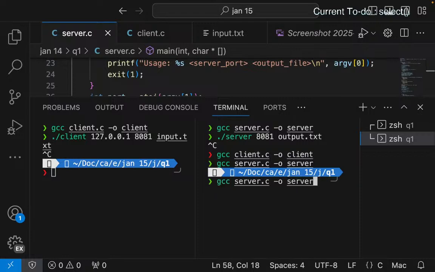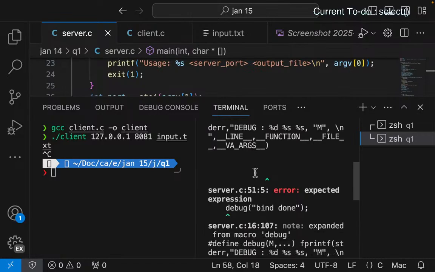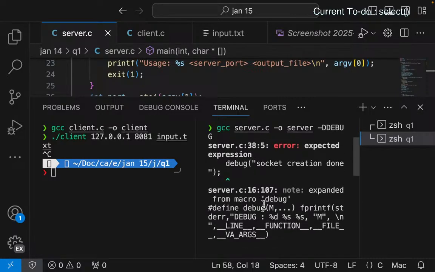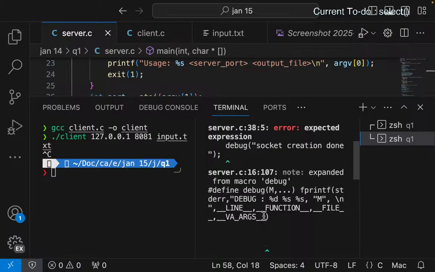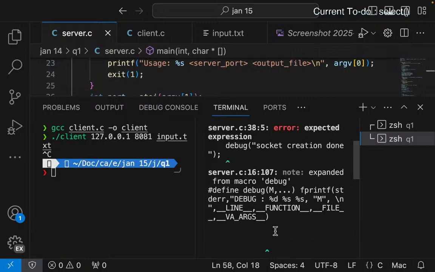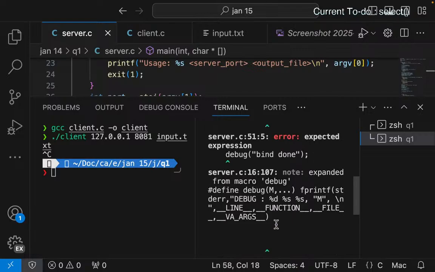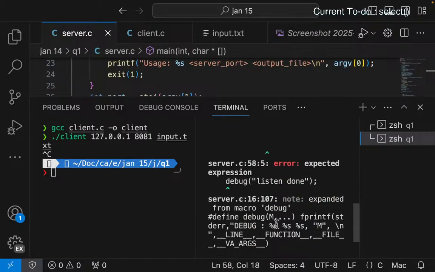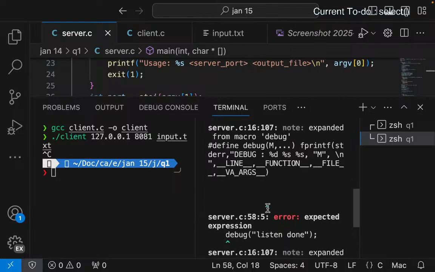And now let's just compile it with this flag. Hmm.